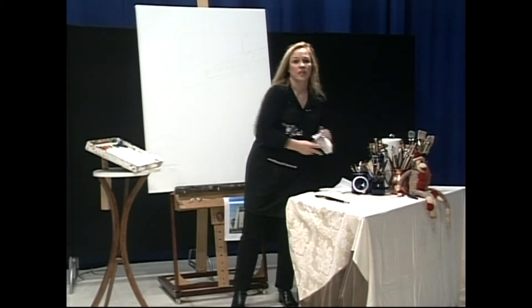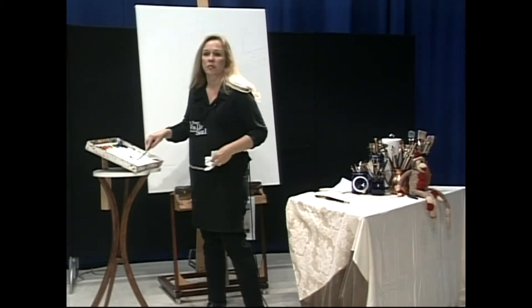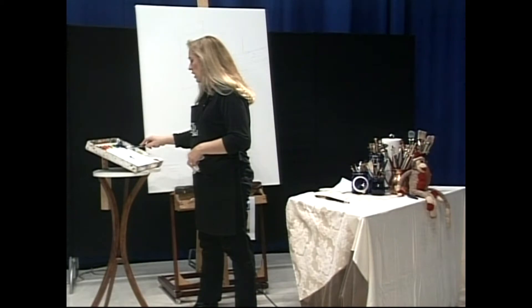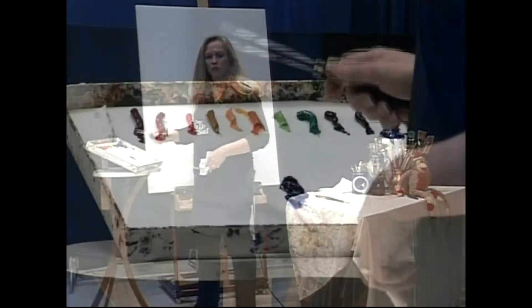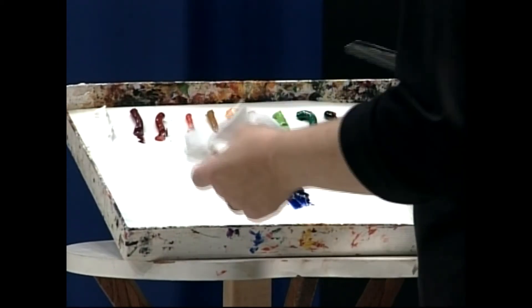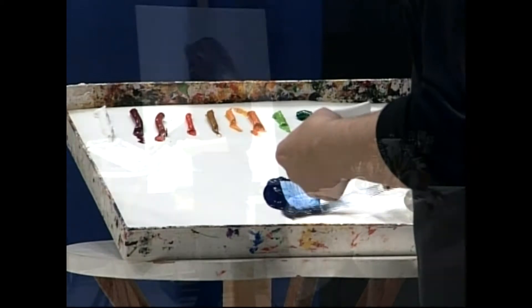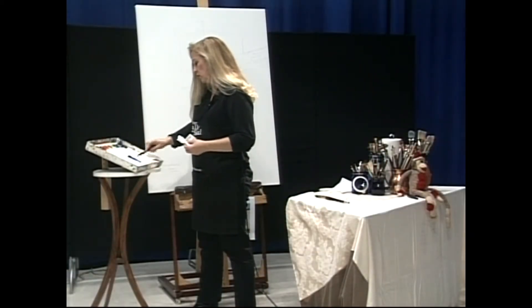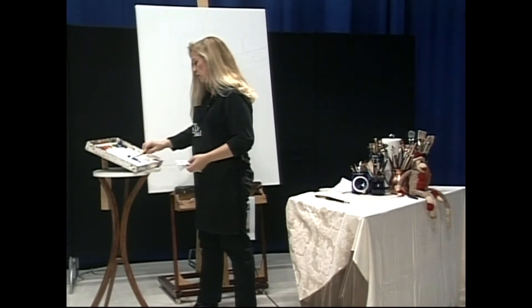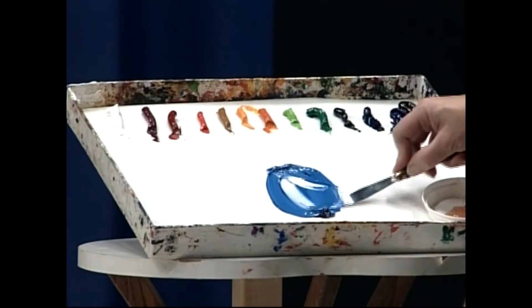Now normally, when you're learning to paint and they talk about painting a sky, they caution beginning painters about not using too bright or too dark a color. I'm going to do exactly what they tell you not to do — I'm going to use a dark, rich blue. Here's some ultramarine blue, and I'm going to add some phthalo blue to that. Really a rich blue. I'll add a little bit of white just to bring out the color, but not a lot. That's a little too screaming for me.